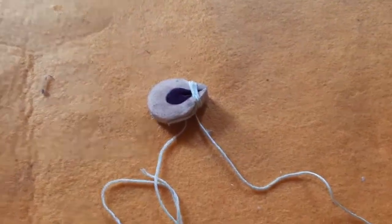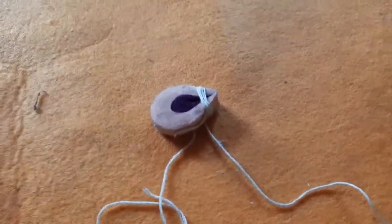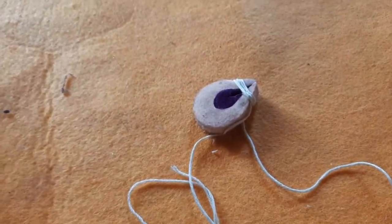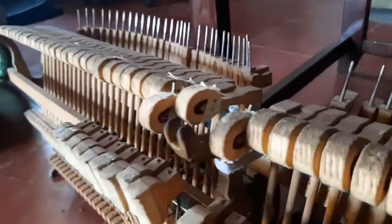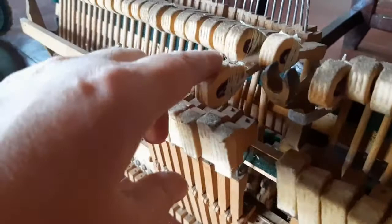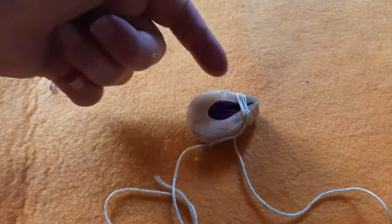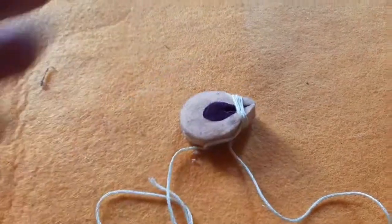Okay, so we've got a lot of base hammers coming off, and the problem with the base hammers is that the felt ends are a lot shorter than they are on the smaller hammers. So the smaller hammers, you can do a pretty good job of tying them down and gluing them in place. But what I'm having to do here is, because they're so short, when you push down on the top, the bottom comes off. When you push down on the bottom, the top comes off.